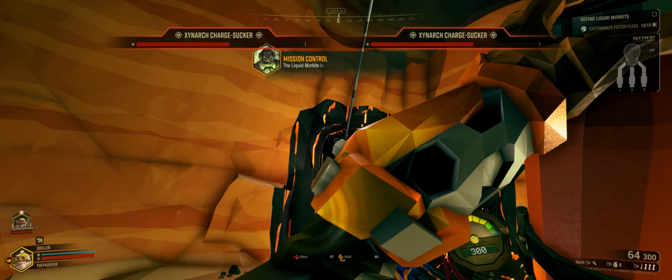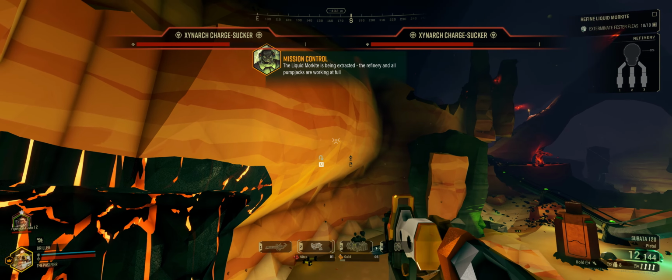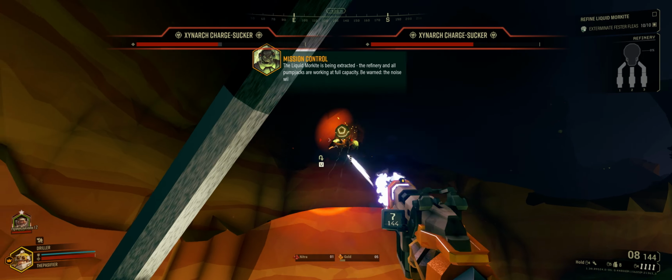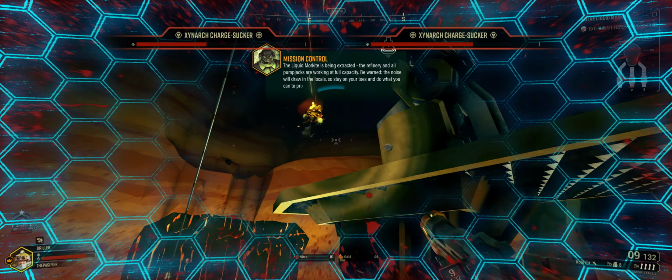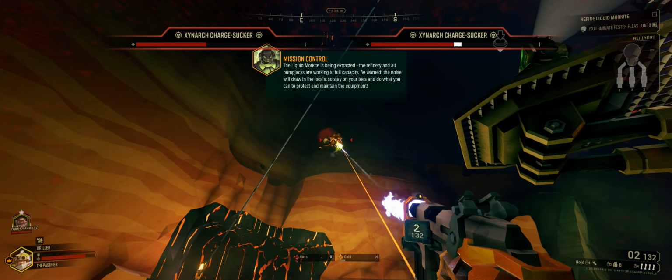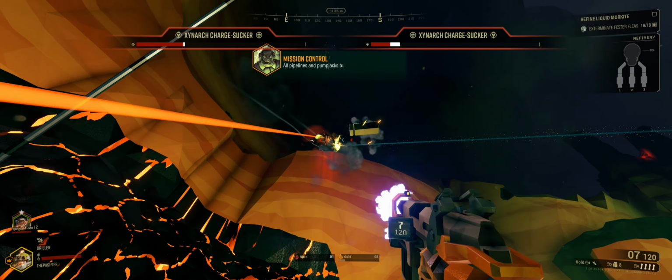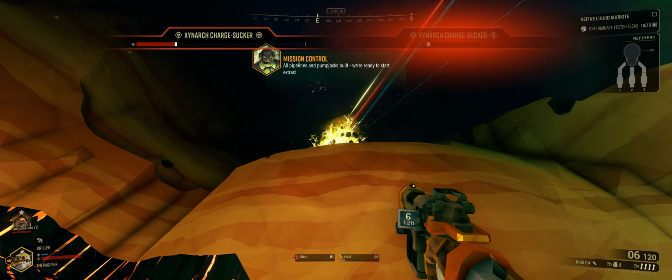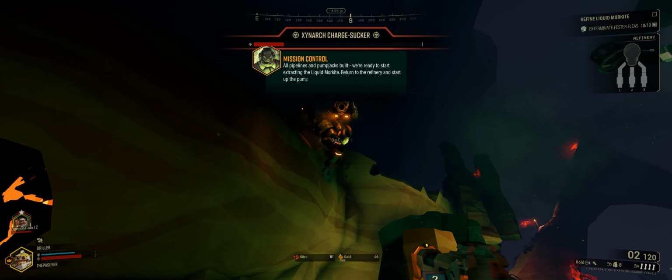The liquid Morkite is being extracted. Refinery and all pump jacks are working at full capacity. Be warned, the noise will draw in the locals. So stay on your toes and do what you can to protect and maintain the equipment. All pipelines and pump jacks built. We're ready to start extracting the liquid Morkite. Return to the refinery and start up the pump sequence.